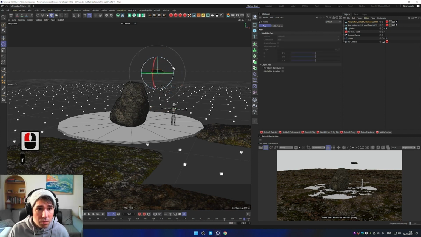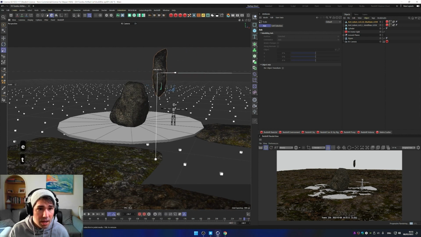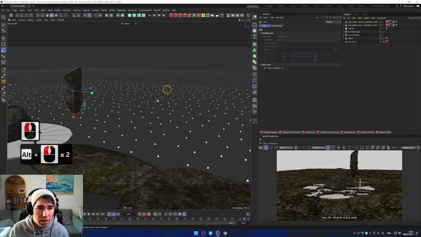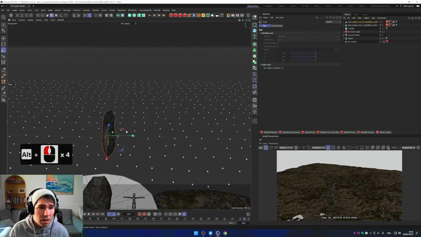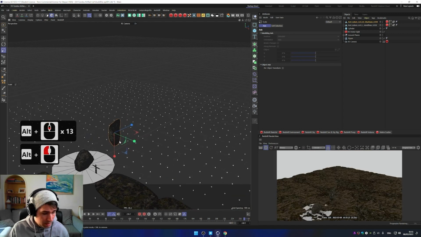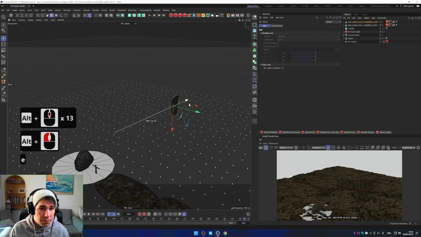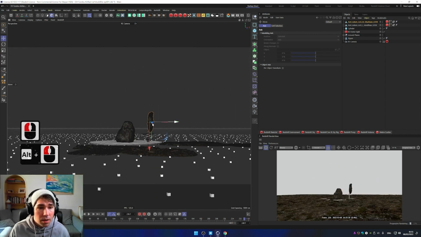Press R, rotate by the blue gizmo, hold shift. So we have a flying rock levitating, and press T and scale it a lot, right? So I can hold Alt, and just by dragging and holding Alt, I can move around my scene, and I can push it a bit further. So I want to see that, right? I want to see that.